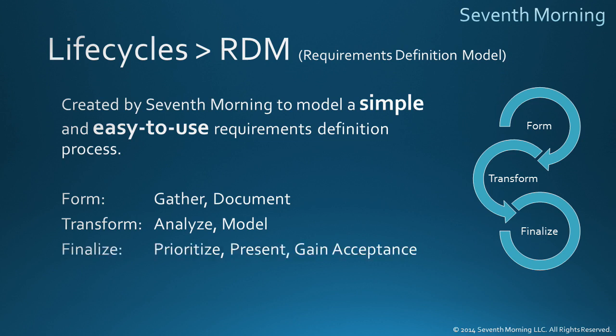The third and last phase is finalize. And this is where you start with fairly clean requirements and you get them to a baselined or finalized state. And this includes a lot of things. Prioritization of requirements, presentations to stakeholders, socializing requirements, gaining acceptance, approvals, all that kind of stuff.